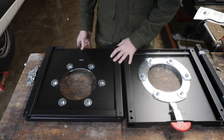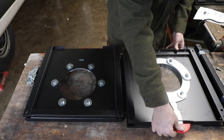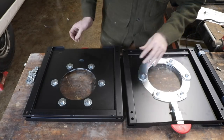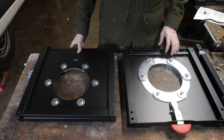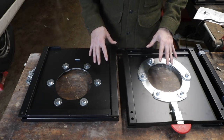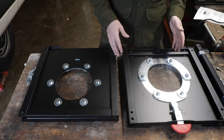So how these work is you pull this lever right here - this one's upside down, this one's right side up so you can see it. You pull this lever and the whole seat rotates. You pull the lever and it rotates around so that you can face in any direction you want. This is so important when you have multiple people in a van because it turns the whole front cockpit - the driving cockpit - into essentially a living room.